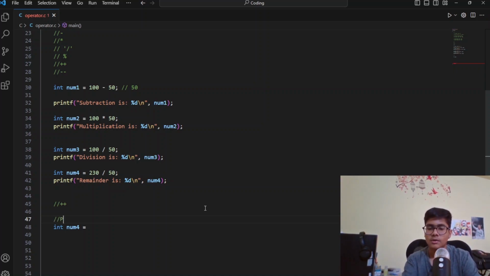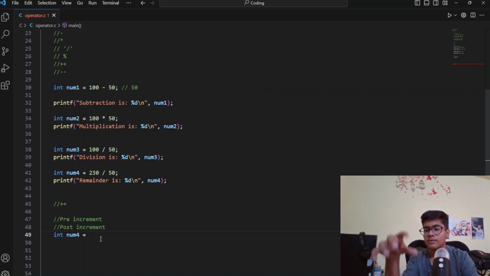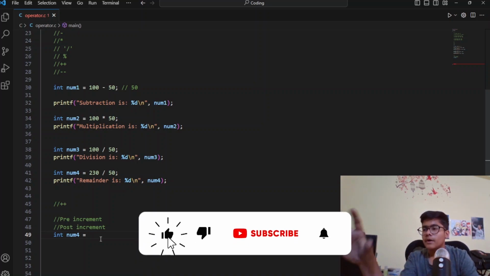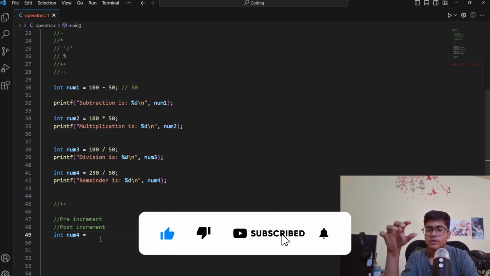The first one is pre-increment, and the next one is post increment. So what are pre-increment and post increment? Pre-increment is when your value is increased first and then it is printed out. But in post increment your value is first printed and then it is incremented.